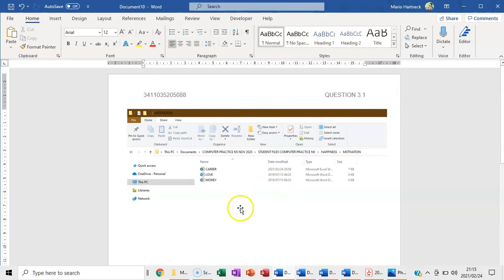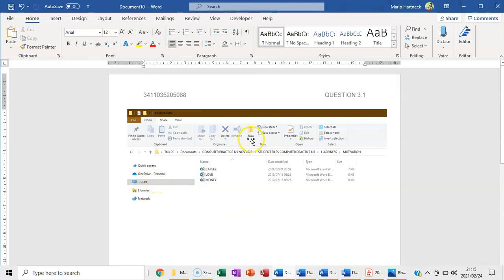The marker will then easily be able to see this was the motivation folder. There is all the changes that were made. I specifically left out the bitmap option so that you know that if there's something missing, obviously the marker will be able to see it immediately, and then you will lose a mark. So just make sure that all the information is there. It also shows you on the left hand side what is currently open. So there's your marks for that.